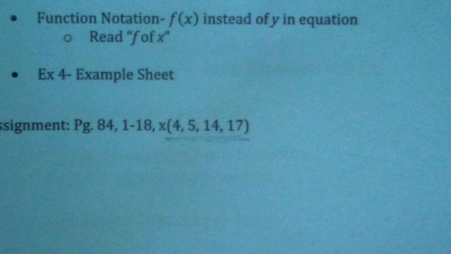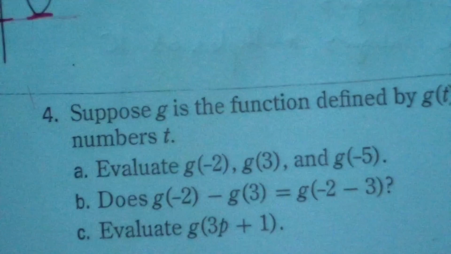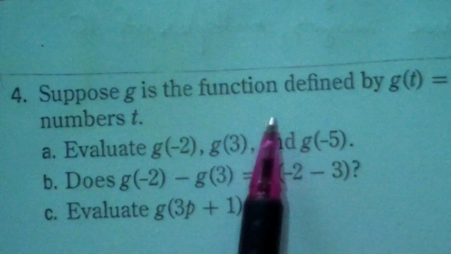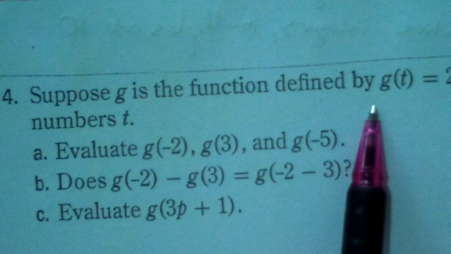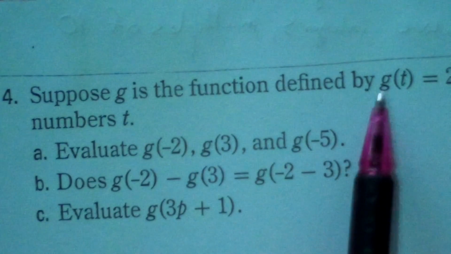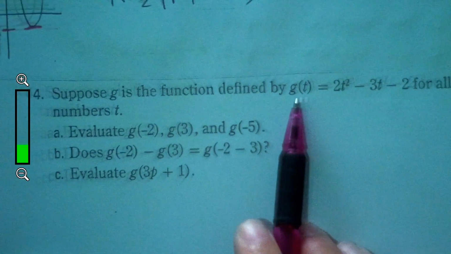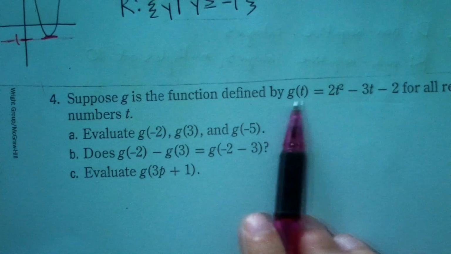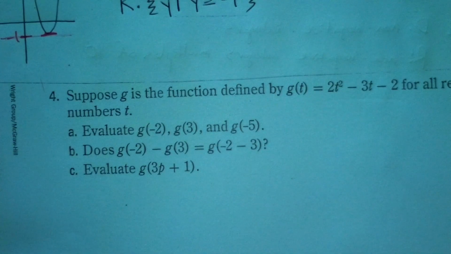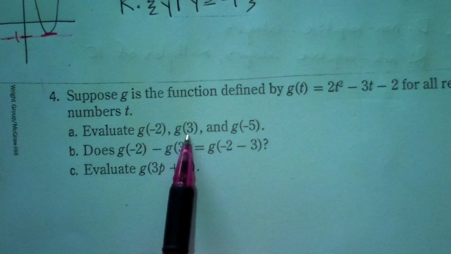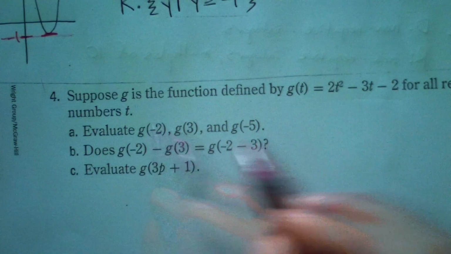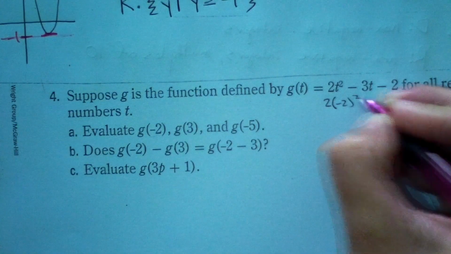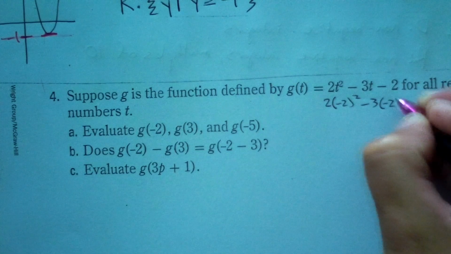Now here it wants to know, does g of -2 minus g of 3 equal g of (-2 minus 3), if it's in parentheses like that? If I did my g of -2, that equaled 12, minus my g of 3, which was 7, they want to know if that equals this. Here, if it's g of -2 minus 3, always do what's in the parentheses first. So -2 minus 3 is -5. So really they're asking if it's the same as g of -5, which was 63. So would 12 minus 7 be equal to 63? No, it wouldn't, right? Because 5 wouldn't be equal to 63. So no, it wouldn't work like that.